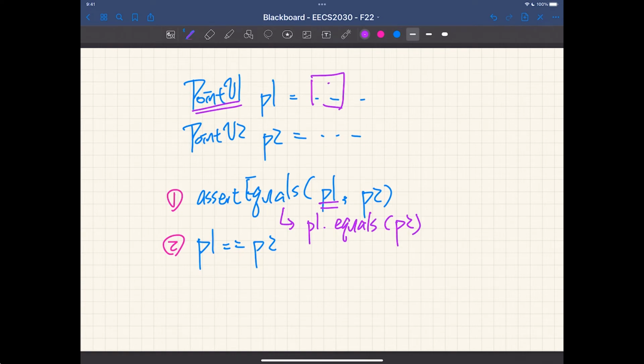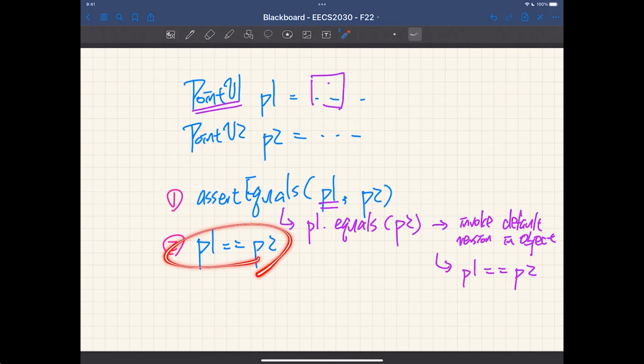This one here is going to invoke the version in the object class, which means it's going to be boiled down into P1 equals P2 implicitly. But if you try to write P1 equals P2 explicitly, you're going to get a compilation error. Right? That's the analogy here.